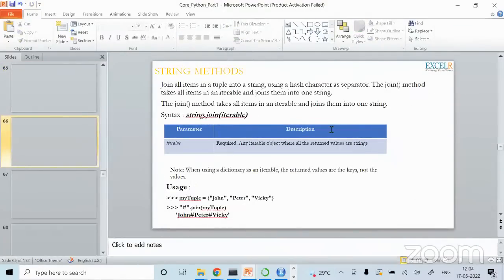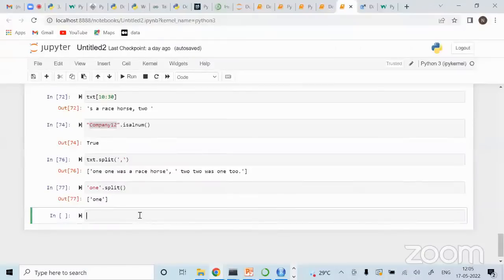Okay, then you have the join command. Like the split command is useful, similarly the join command. You want to join things, right? So for example, if you have a list of words and you want to join them, all you have to do is join the things and specify how you want to join them. So for example, let me split that only. Let me store that text dot split here.